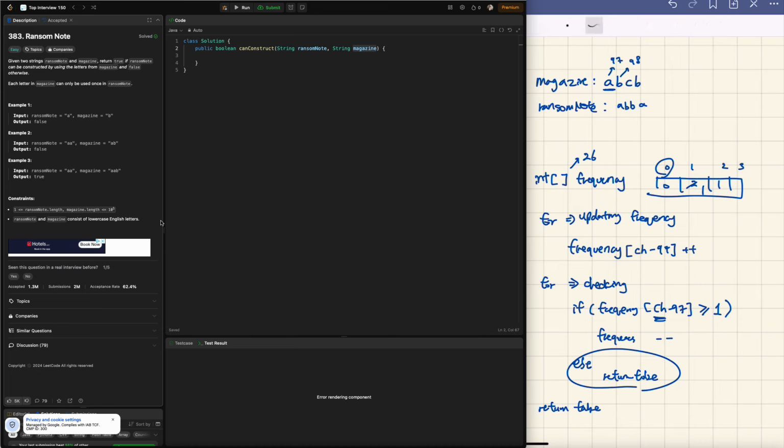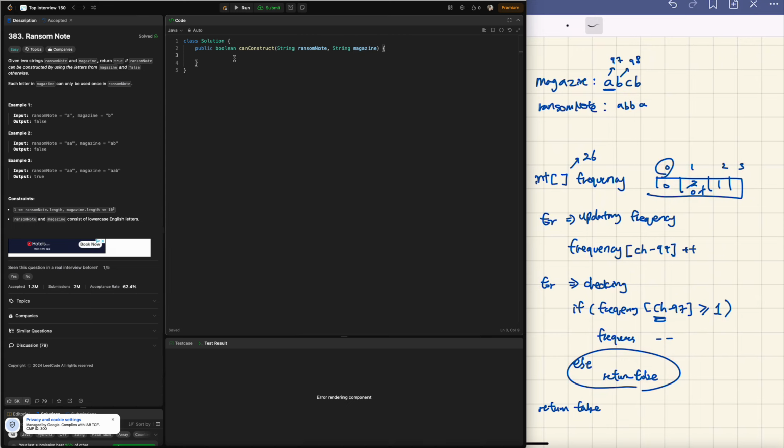Then when we look at B again, yes, it's greater than or equal to 1, so we decrement it. And then when we go to this A, the corresponding value is not greater than or equal to 1, meaning that we've basically used up all the letters in magazine, so in that case we return false.